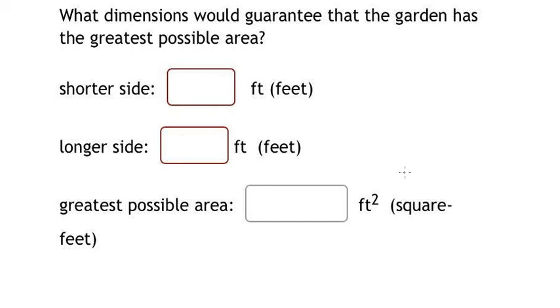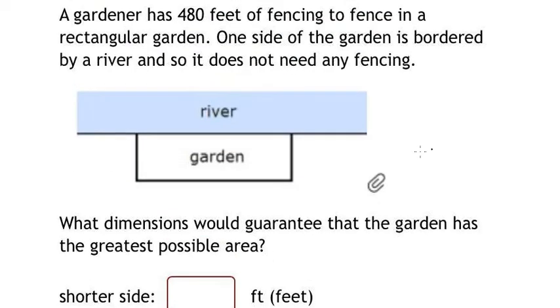So now I will show you how to answer. I will put x and y in here. So x, that's about the width. y, that's about the length. So we have the perimeter of this one. Because they said that one side of the garden is bordered by a river, so it does not need any fencing. That's about this one in here. So we just have only 2x plus y.